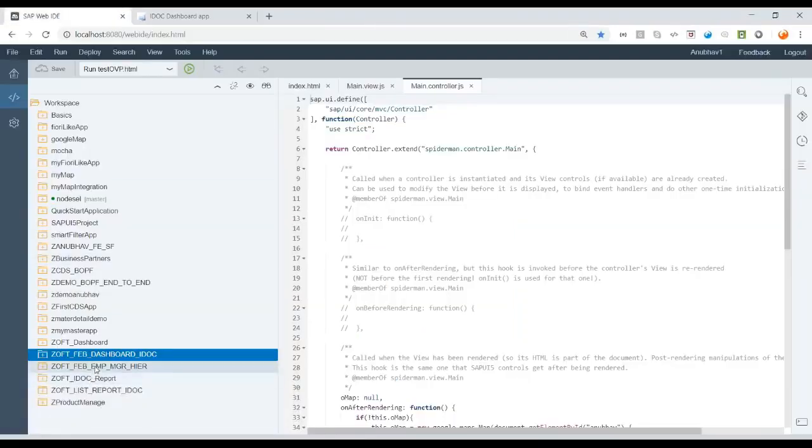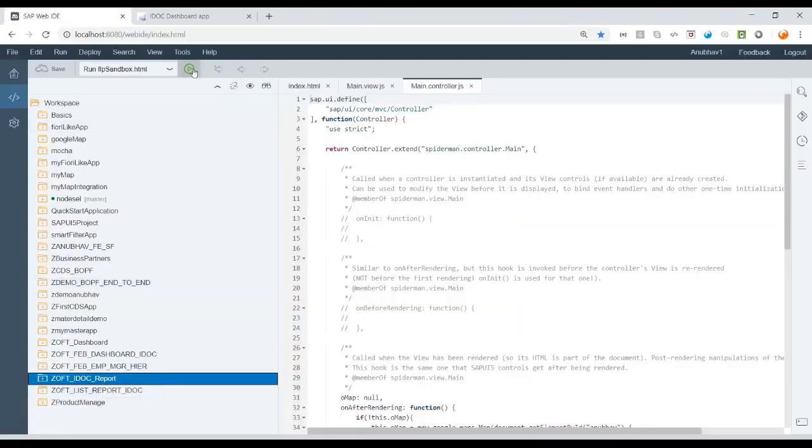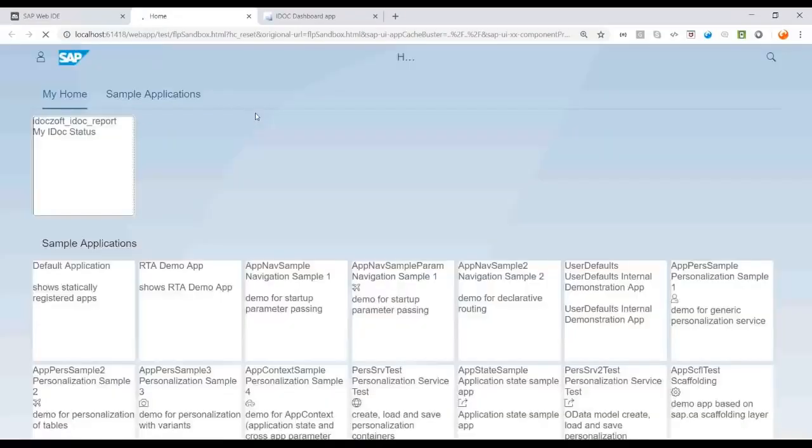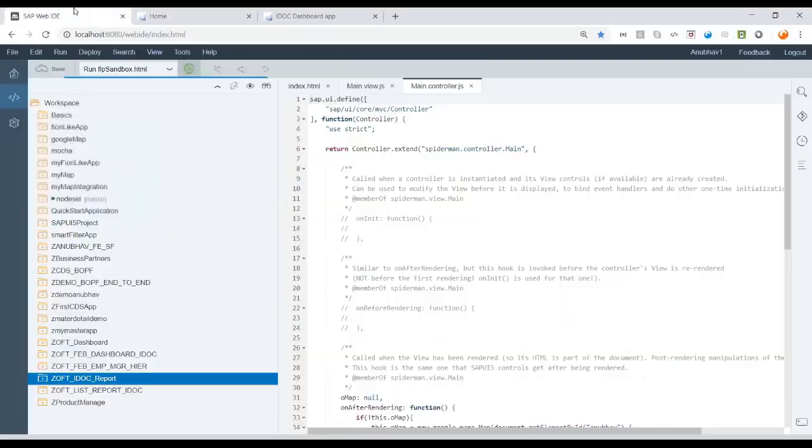And another, maybe this one here, this IDOC list report. So we will be building another Fiori application of this kind. It's a smart filter Fiori application. Let me just open that up, and there's another one, which is for a hierarchical CDS scenario, which I will be introducing. So that also we will be building, with a complete employee hierarchy. We will build it end to end with the help of that.